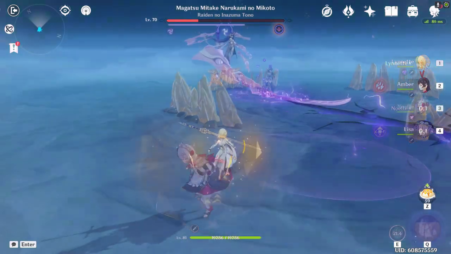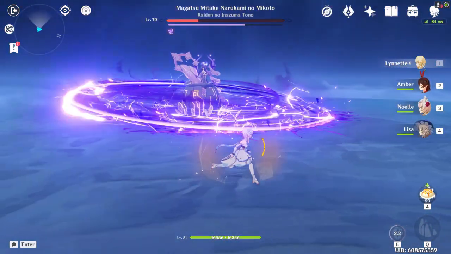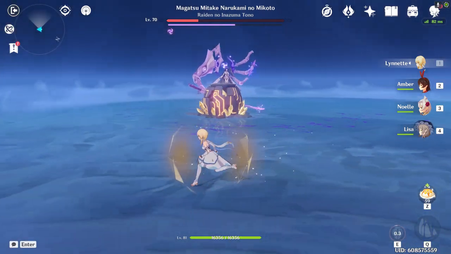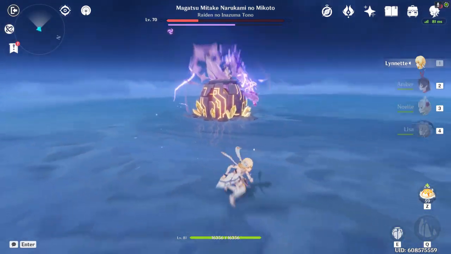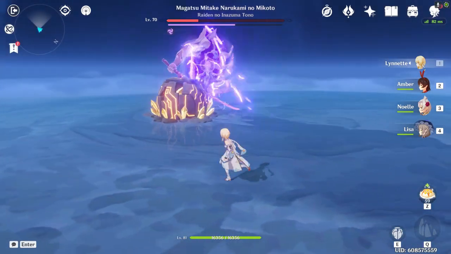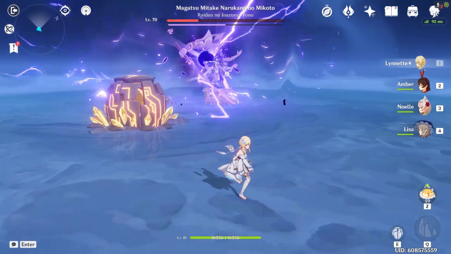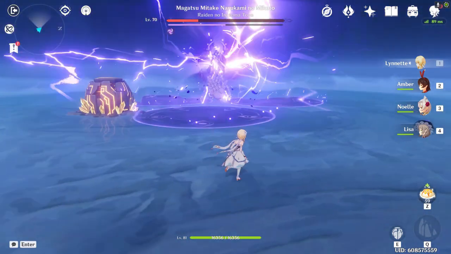Here we go. Put a rock here just in case she charges at me. Oh, there we go. I'm just waiting, because if you get a little bit too far away, what might happen is that she summons this massive shadow ball underneath you, and it's undodgeable damage. You have to use Noelle to tank it. Eternity is in my hands. And here we go again.